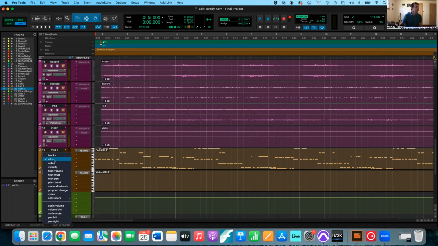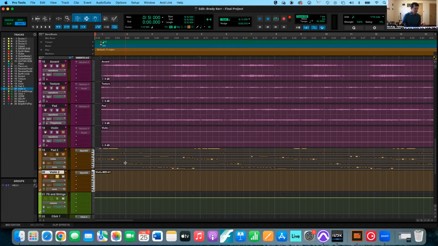So this is an instrument track. Right now I have clips view on, which lets me see the clips as a whole. I could also go to notes view, and when I do, I now see the MIDI notes in there. If I want to, I can get my pencil tool over here and start drawing MIDI ticks into the grid just by clicking with my pencil tool. So this is one place where you can do some editing, right in the track itself, just by changing the view. So we have notes view.